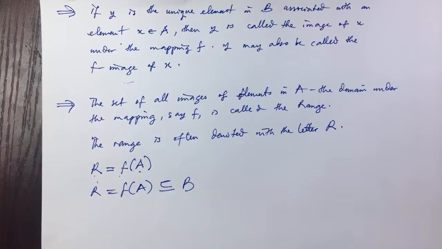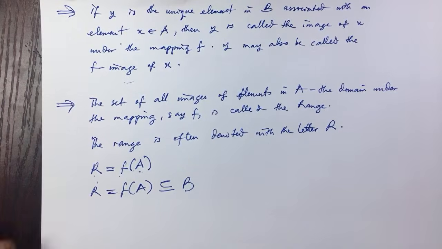And why is it a subset of the codomain? Remember, the codomain contains images. And if you put all the images together in the codomain, not every element in the codomain is an image. Take note, not necessarily. All elements in the codomain must not necessarily be an image of elements in the domain. So if you put all the images of elements in the domain together, you would end up having a set called the range. And for that reason, the range is obviously a subset of the codomain.